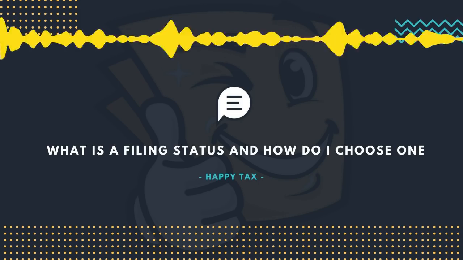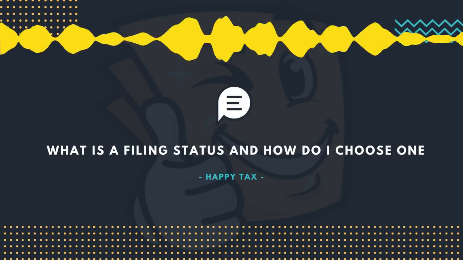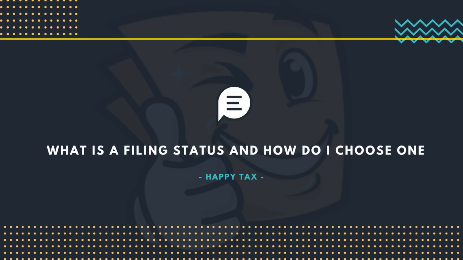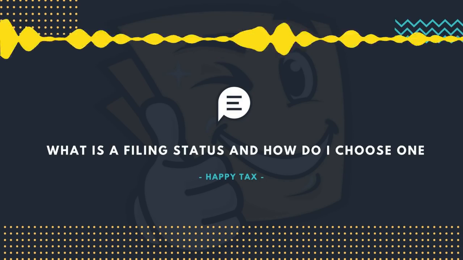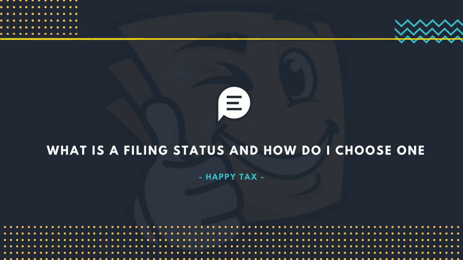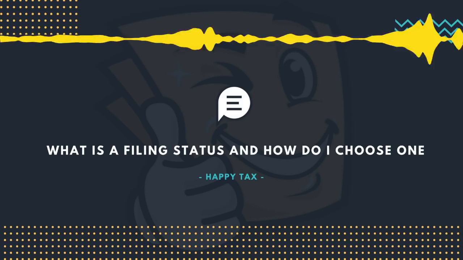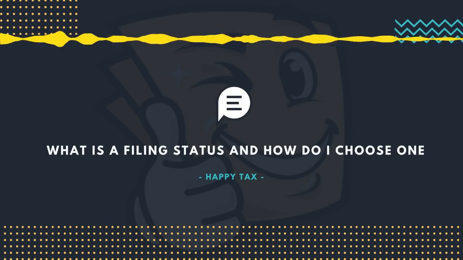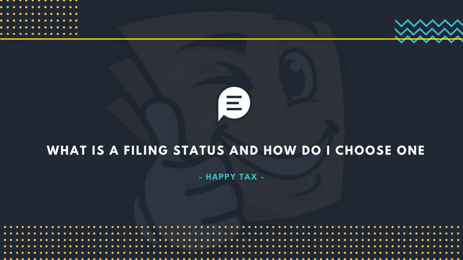Marriage bonuses and penalties. MFJ is often the most beneficial filing status and MFS the least. But depending on your income level and types of income received, it's best to run your software or ask your tax professional to optimize your tax situation by seeing if you'd benefit more by filing jointly or separately. If one spouse has little or no income, or has a pass-through business that generated a substantial loss, then filing jointly will reap the most benefit.